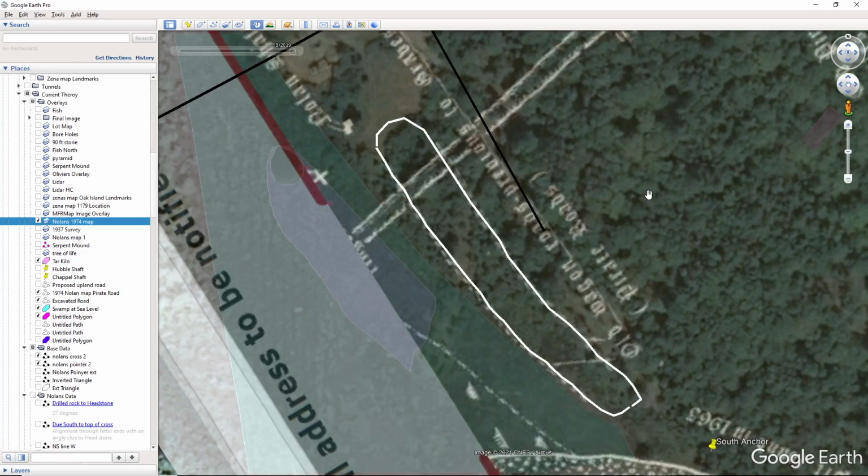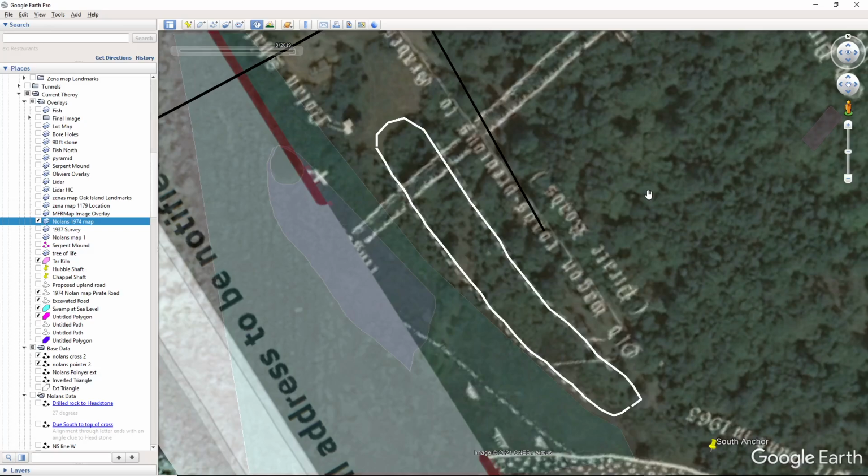As usual I have had wonderful comments on the videos, and today I was challenged to look again at this map by Fred Nolan. The comment said that this is a novelty map and it's not to scale, and that the road would be further uphill into the upland area. And I would agree with that.